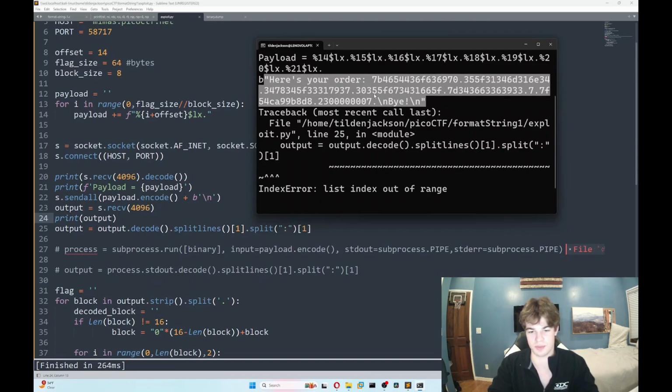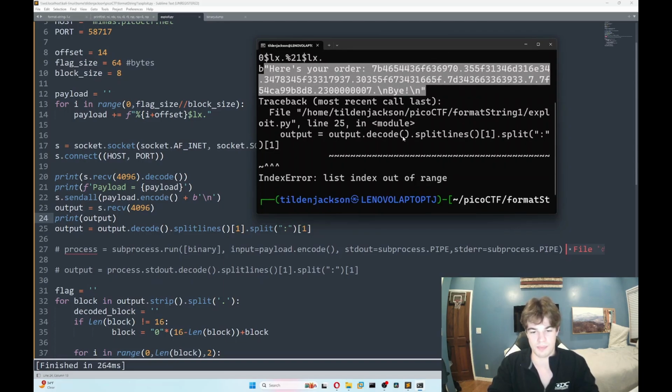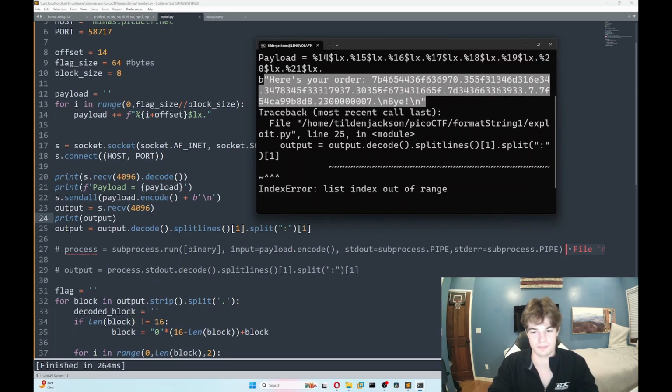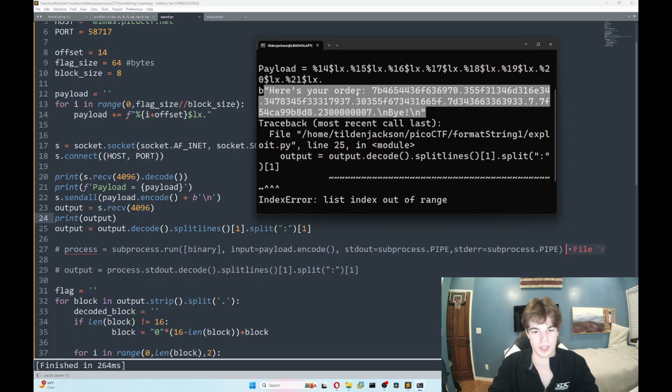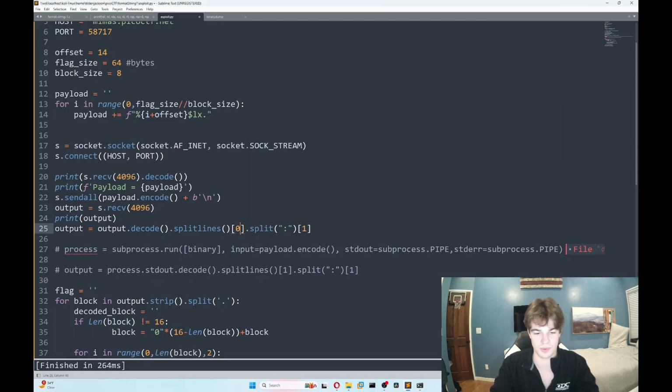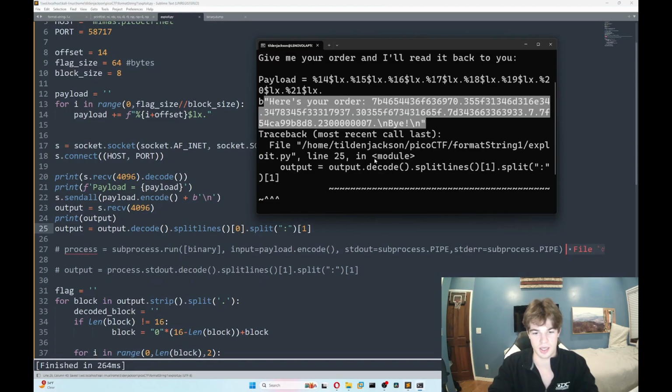It gives us the flag that we're going to be reading. Our problem is we decode it, we split lines, and we get it a little bit different this time. We have the colon here, and we're looking for not the second line, but the first line of the output. So that should work now.